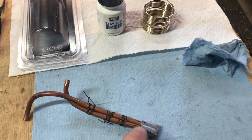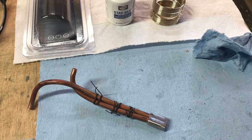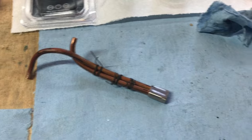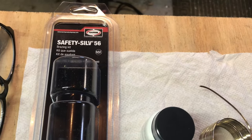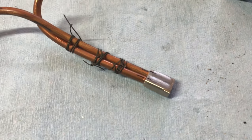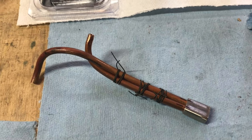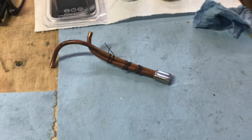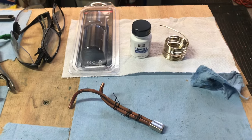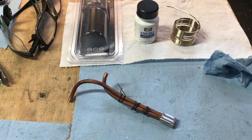I still haven't worked on this yet — I do have a little oxy-propane torch I can use to braze these. I've been doing some reading about the brazing, and since I'm using stainless, the recommended filler by the manufacturer is Safety-Silv 56 with the white flux, so I've got some of that ready to go. I also read a blog about a Japanese gentleman who put brass in the mix when he did the soldering — if it were warmer out here I'd experiment with that. It's just too cold, so I'm going to wrap up and hopefully the next thing I show you will be the superheater assembly. Have a great week everybody.